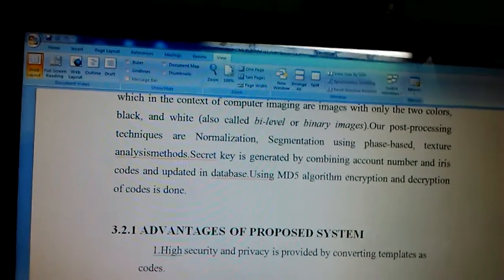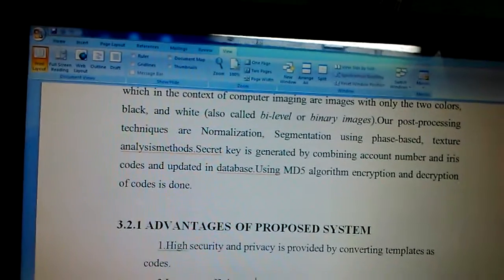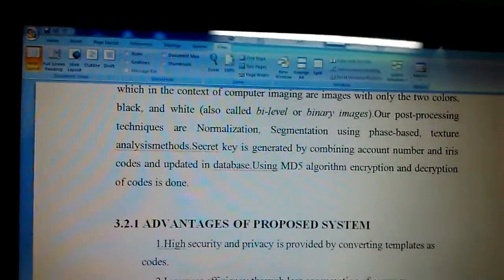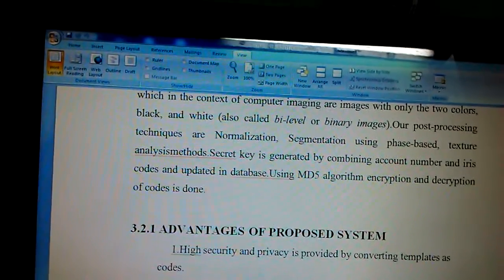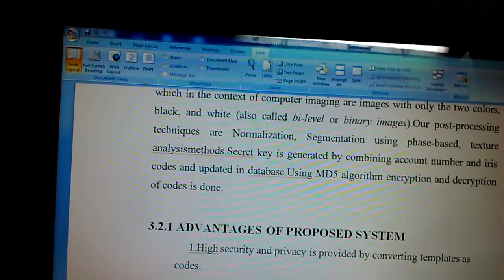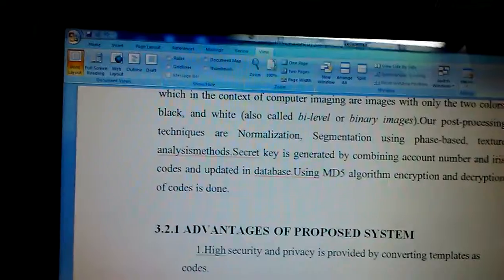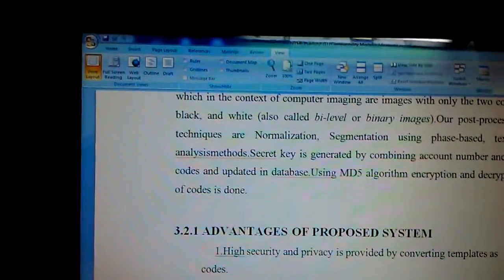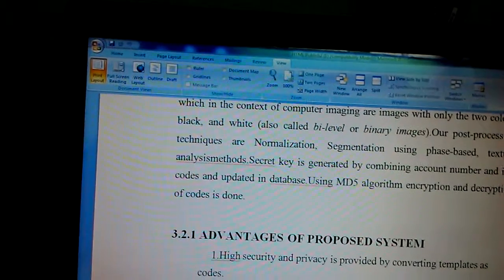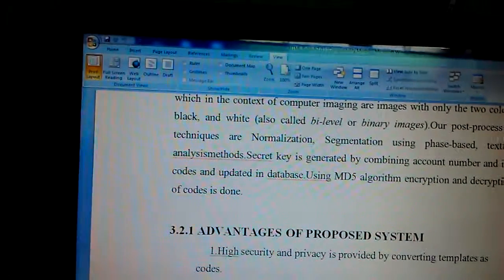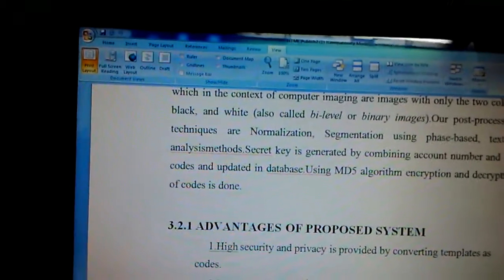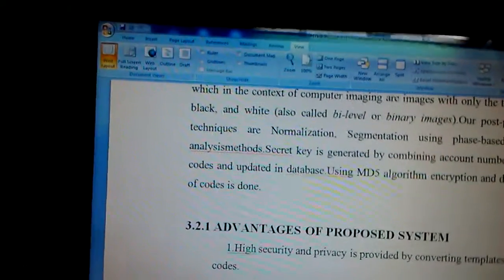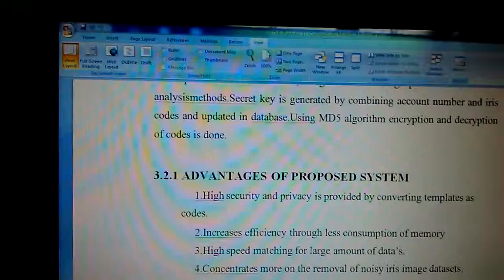a combination of account number and pin number, and also the image codes. Hamming distances are combined in a separate method, which is a secret method, to gain the secret codes. These secret codes are stored in the database. Even the back-end user, or even the dealers who are using this biometric authentication method, will not be knowing the person's code directly. Only the developer can know the method. Even after storing that, we cannot retrieve the thing.